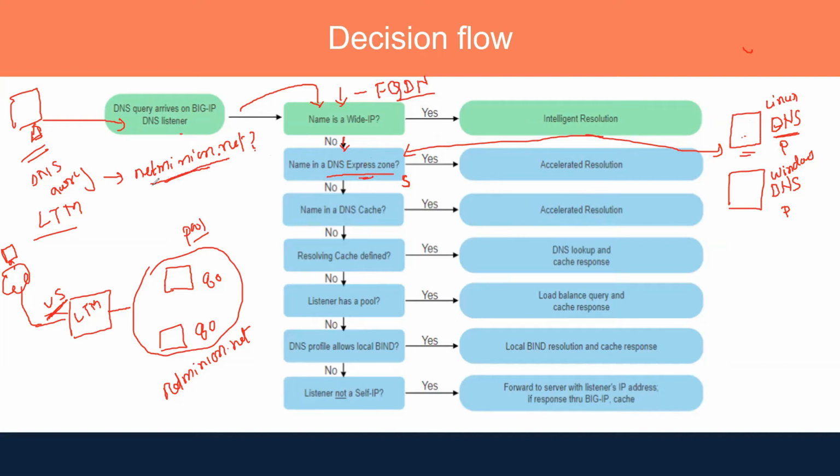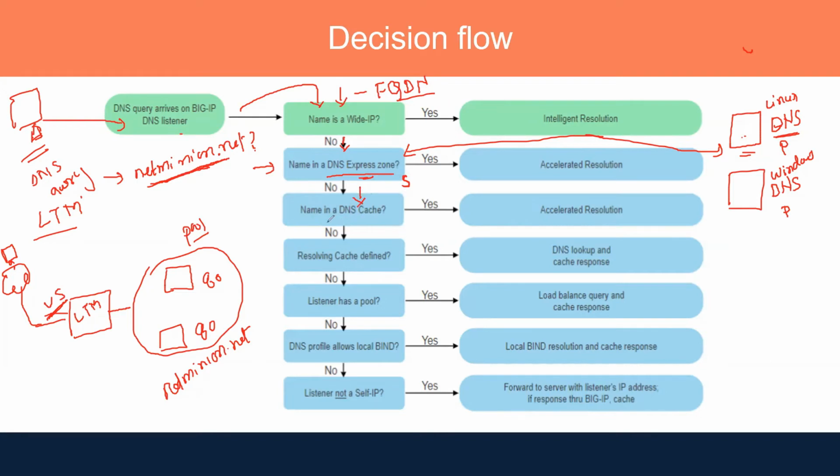So if the entry against netminion.net is matching in the express zone, then fine. If not, let's say the express zone is not configured, it would go to the next step.